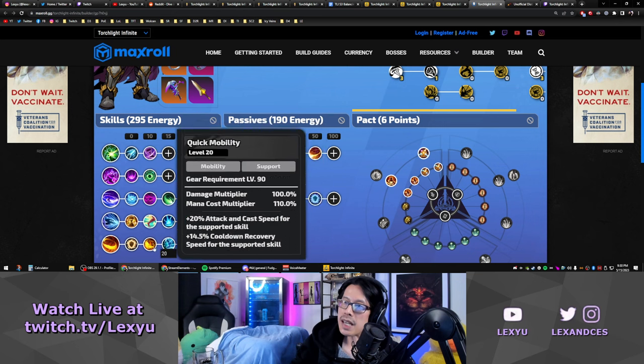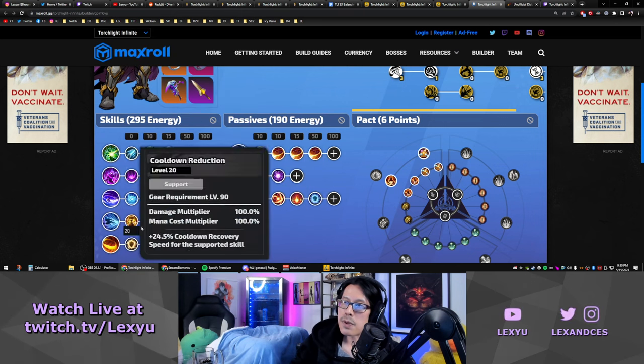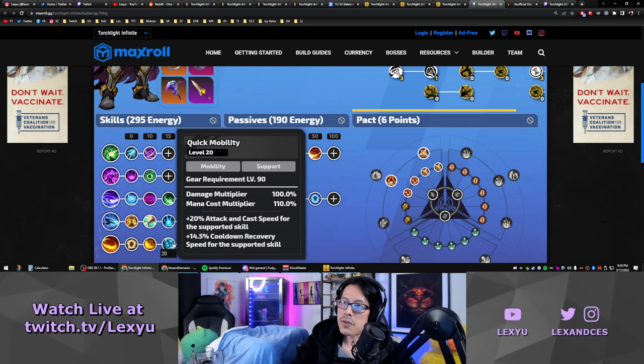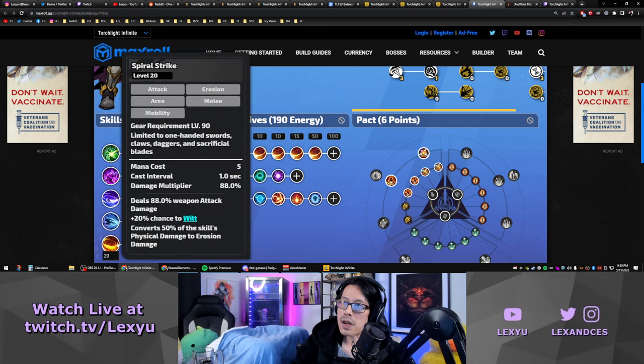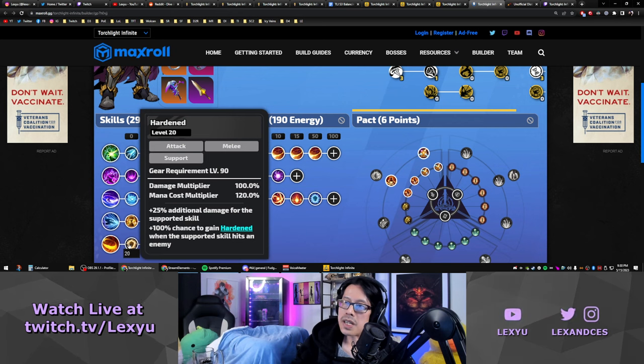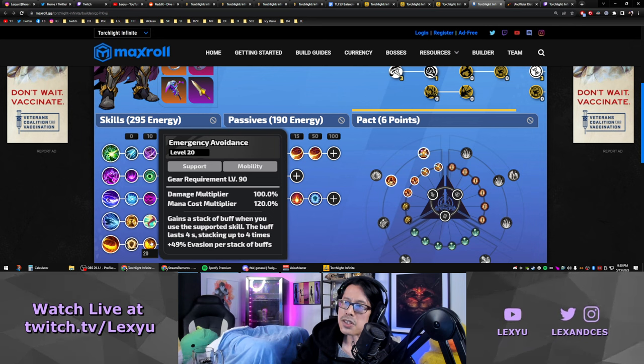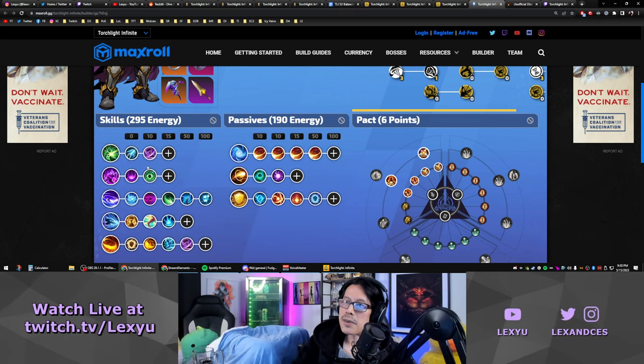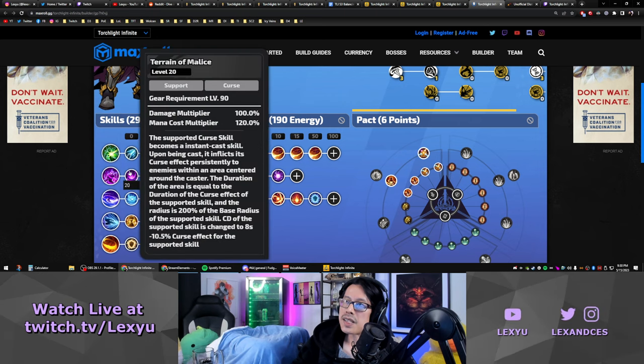You can also put Reaping Agony on the Spiral Strike, right? Before we had Blur as our mobility, we were using Blur. I've changed it up. We're using Spiral Strike now. We gain Hardened, which is really powerful. It's like a 20% damage reduction. And then Emergency Avoidance is also another survivability. We're going to be evasion stacking with this. Quick Mobility, Reaping Agony there, right? Entangled Pain is still here.